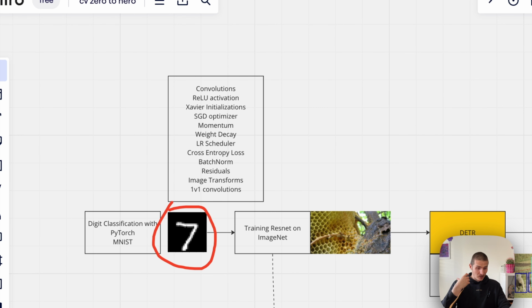Then we threw in a lot of stuff written down here. So convolutions, activation, Xavier initialization, optimizers, momentum, learning rate scheduling, loss functions, image transformation and data augmentation, and so on. If you don't know some of these words, maybe it will be useful for you to check those videos out.